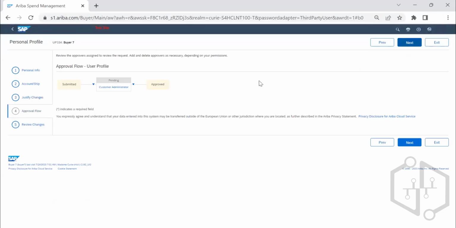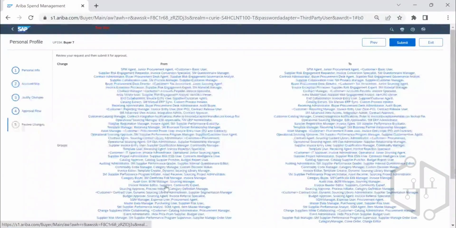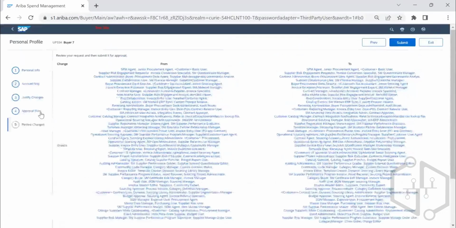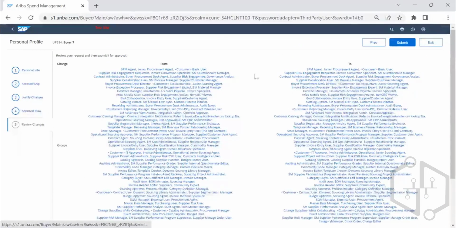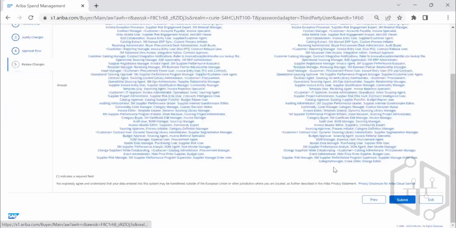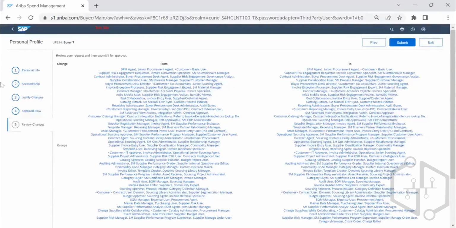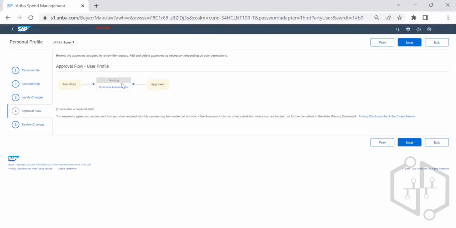By clicking on next, it will show from these existing groups to these groups that were requested by the user. Am I okay to approve it? So based on the attachment or whatever they have provided, he can take a decision. If he approves, these roles will be added to your profile. If you deny it, then you will not get these roles assigned to your profile and you need to resubmit the same profile. This is called a user profile request, UP334. We can configure who has to approve as part of an approval process flow, which we are going to talk about on the buying side.